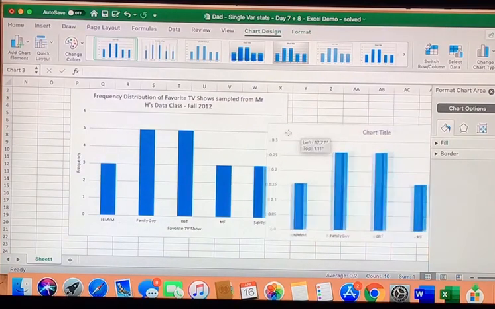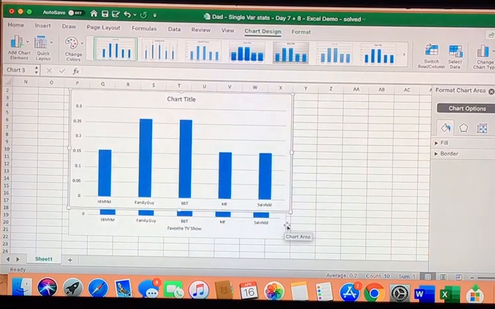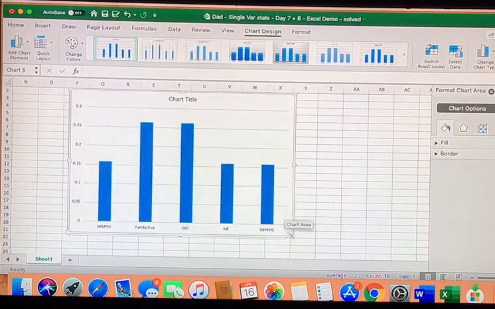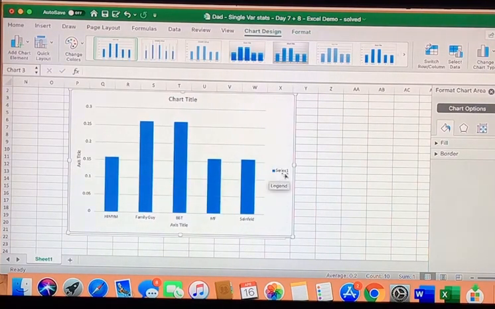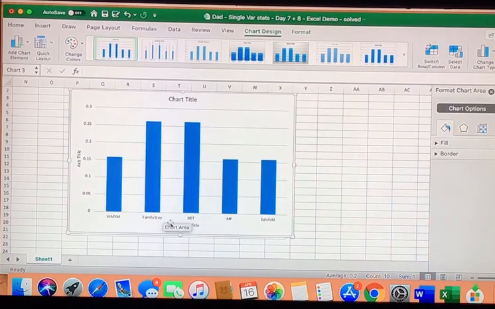Okay, so I'm just going to put this guy over top of this guy temporarily, just so we can focus on what we're doing. And then we add all the elements that we want. I'm going to go to quick layout because I like how to do that. Boom, I hit it. It's got everything that I need. I delete what I don't want. I put in my title. Again, it's the same title, right? I'm just going to go fave TV show because I'm getting lazy. Okay? And then I'm here going to go same thing, but instead of course, I'm going to go relative frequency.